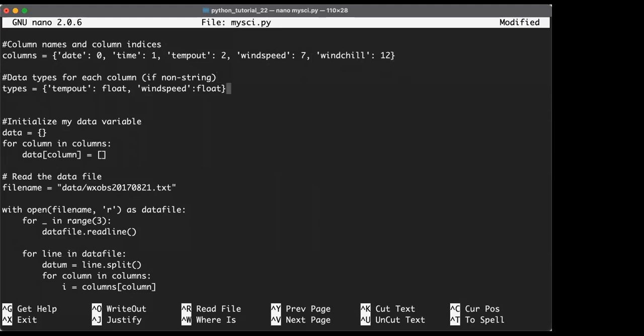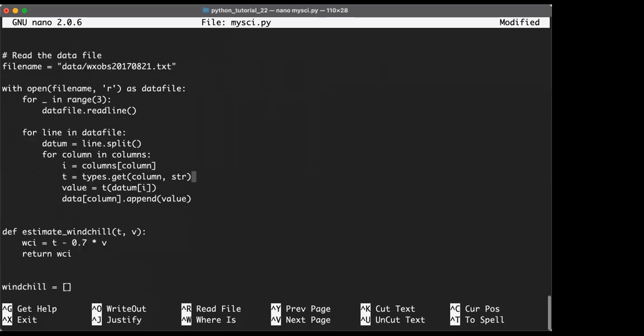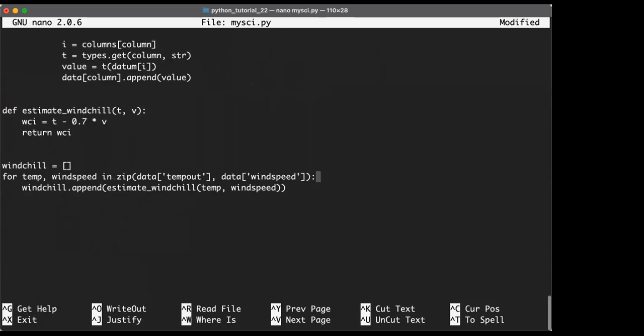Okay, and then wind chill is also a value that we want as a float instead of a string. So go ahead and add it to your types dictionary. And then you'll see that because we have this set up in such a way in reading the data file, we don't have to change anything else other than that. So we'll kind of scroll back down. We've computed wind chill. And we are now going to print out our values and compare them. We're going to do this in a debug section. So go down to a new line, add your comment.